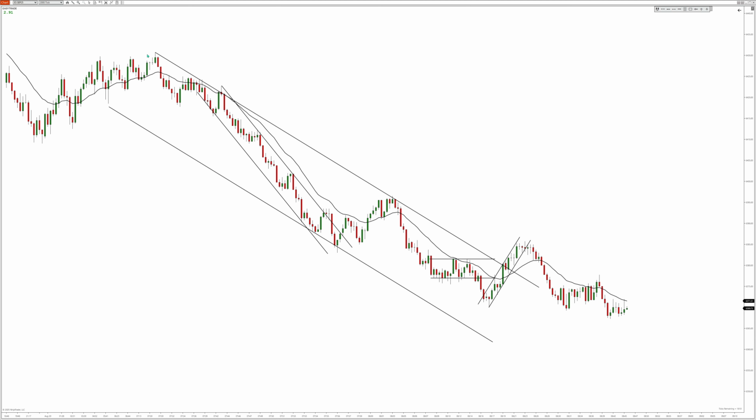We're looking at the S&P 500 E-mini futures chart. The time frame is 2000 tick, and we're looking at a nice downtrend here that had a break and new low.